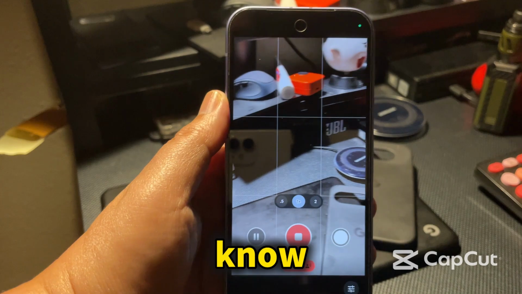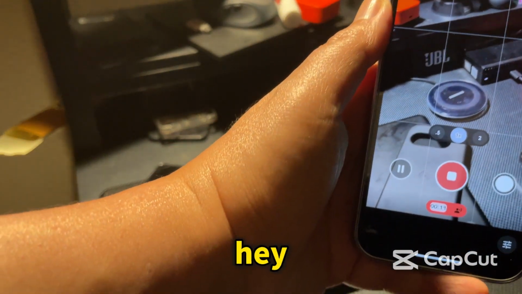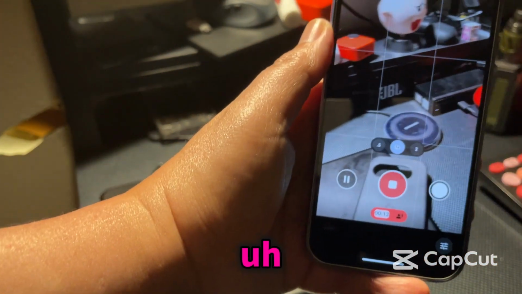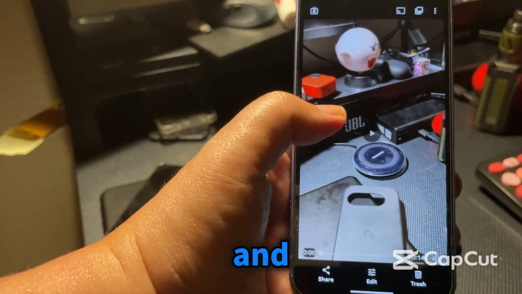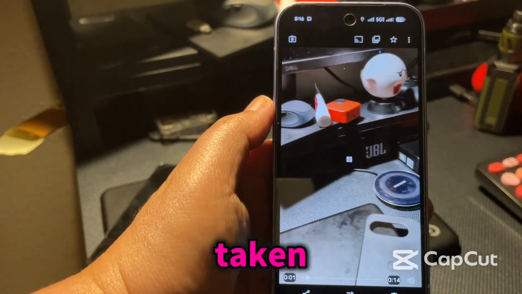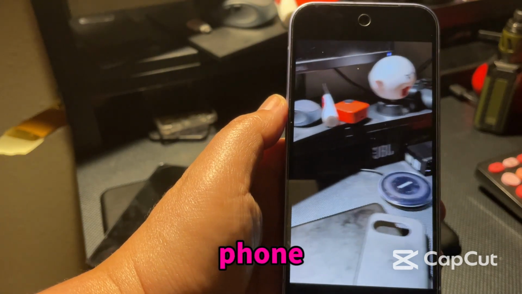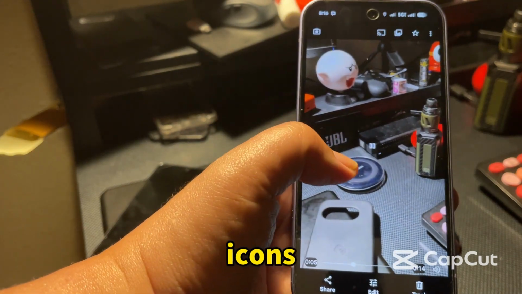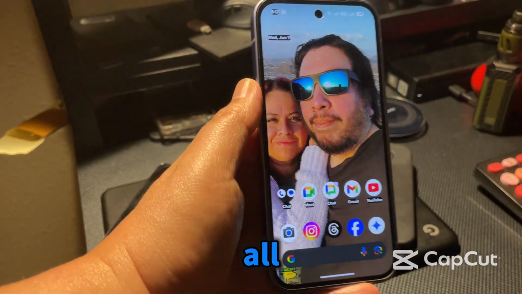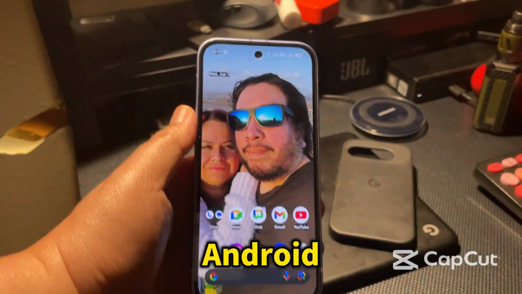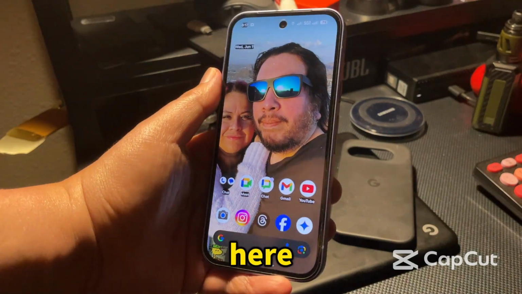Like my wife, she took the update. I was like, hey, did you take the update? She's like, yeah, I did. It just updated right now, just restarted. And I'm looking at it and I'm like, no way, you couldn't have taken the update. And I'm looking at her phone, like, the icons on the very top, the Wi-Fi and the signal, battery percentage, all that stuff, look just like Android 15. And I was like, what's going on here?